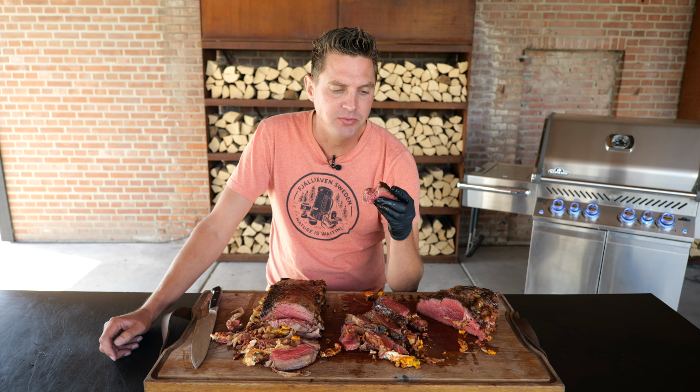That's freaking good beef. It just reminds me of a steak, 14 days dry aged, and that's a good thing. If you have a whole lot of people coming over and they're a hungry bunch, this is absolutely perfect for that situation. Oh man, I never want another roast. I want this kind of roast. I'm gonna take a little piece and sit in the corner.